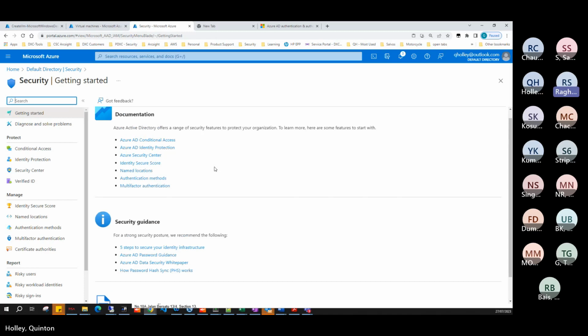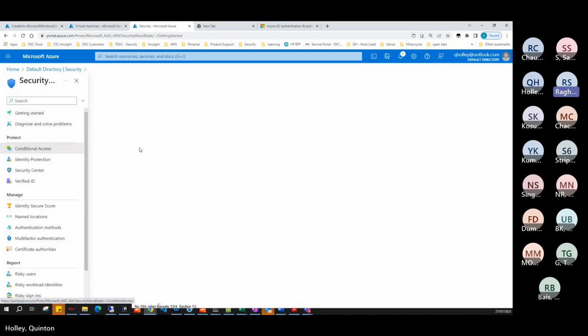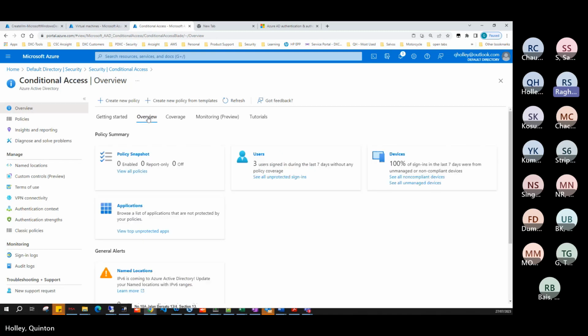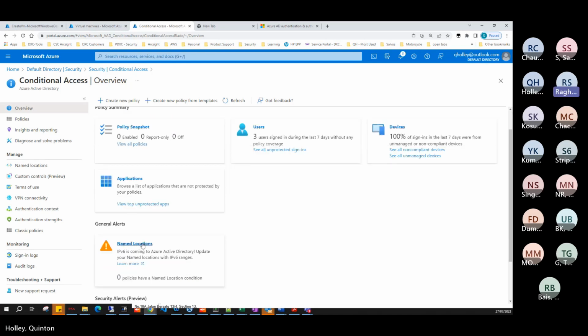So you will blacklist that public IP from being able to log into your Azure portal going forward, and you will do that from conditional access. Click on Azure AD conditional access. To your left, protect, conditional access. Over here, under manage, it says named location. Under manage, there is an option that says named location. Yeah, click on this.